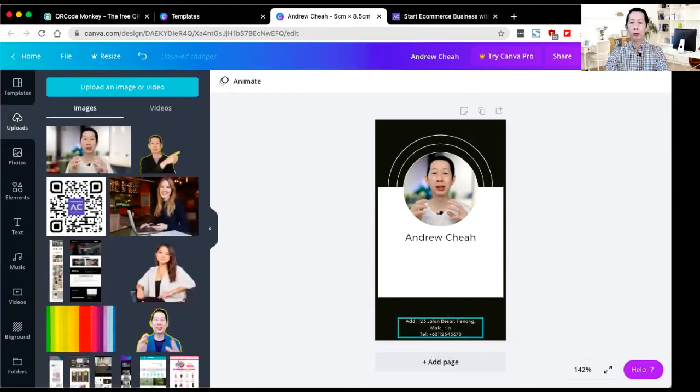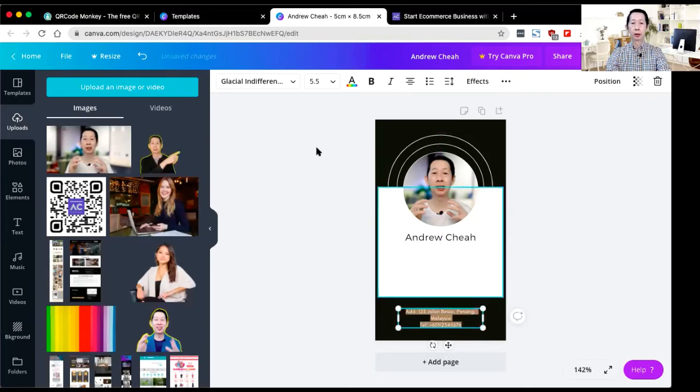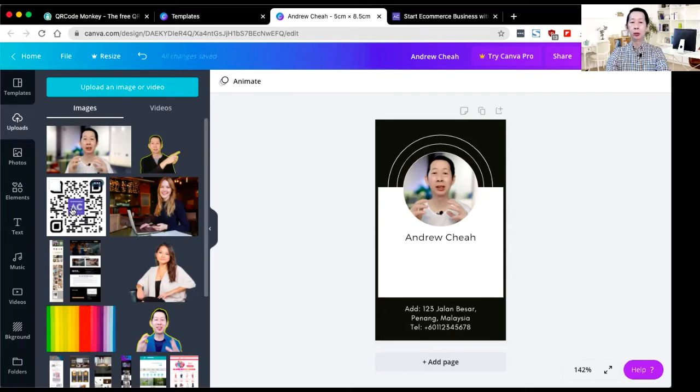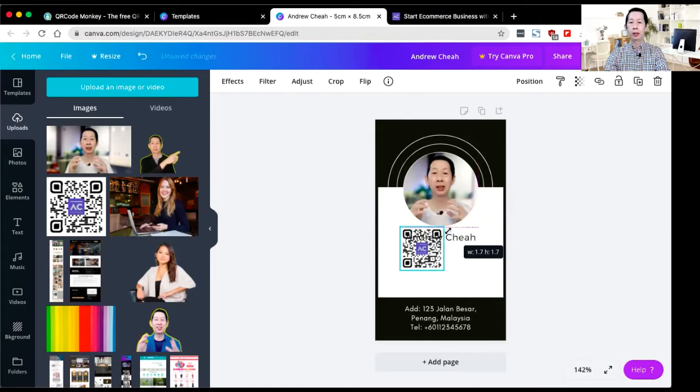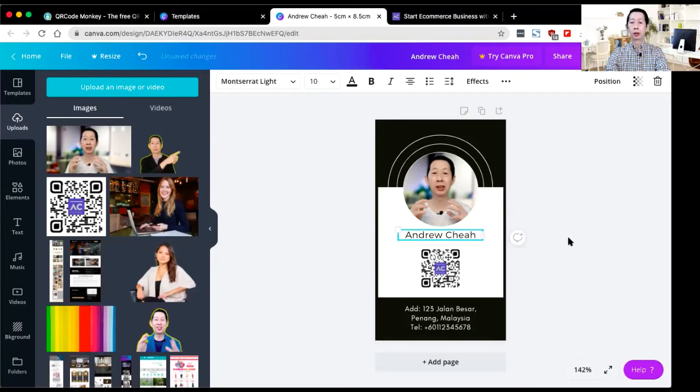So you can put in all the information that you want right over here. Then here, let's say I make it bigger. Now I'm going to put in my QR code over here. If you don't have one, you can just drag it in and upload it to Canva. Mine is already uploaded, so all I need is to click it. Then it comes over here. Now I can have it like this. So here I can put it up a bit. It depends on what you want. Let's say this scan will take them to my website.